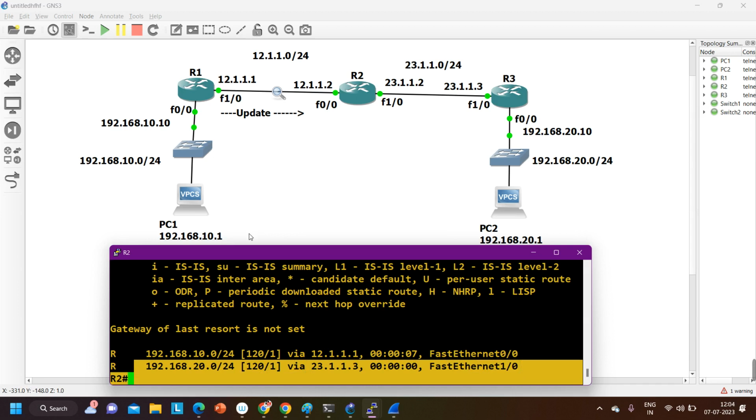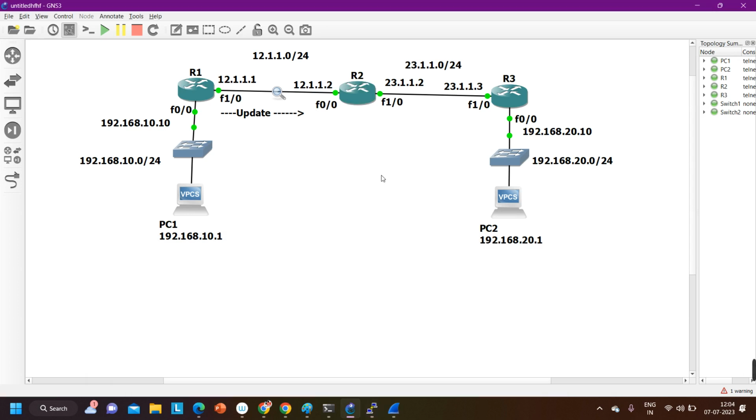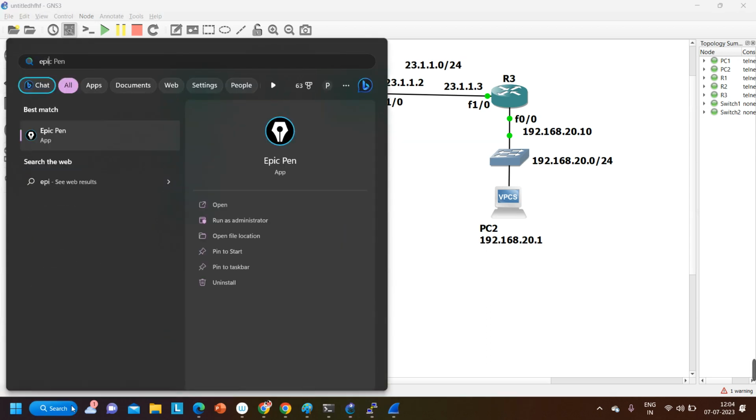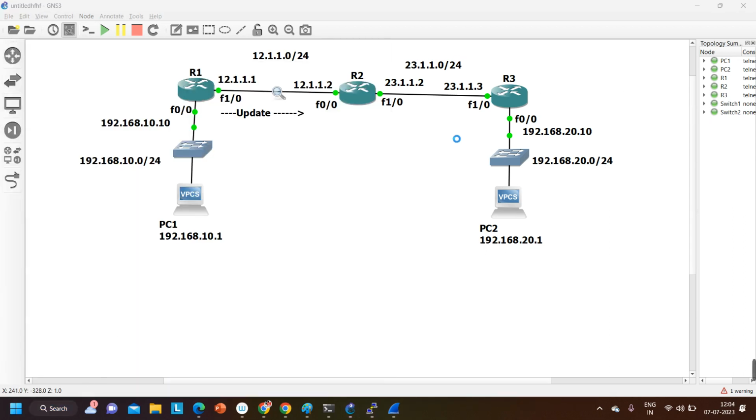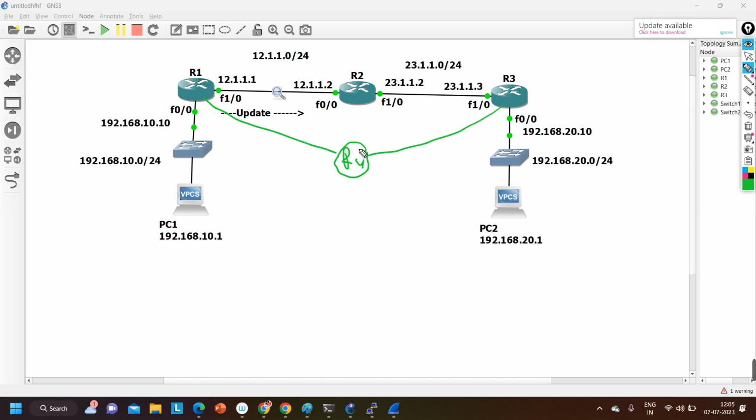Here, what's the benefit of AD value 120? One benefit is when we run other routing protocols as well. Maybe let's say here we have one more router, R4. R1 and R3 are connected with one more router. Let's say here we have one more path between source and destination. R4 is there, this router is connected with R4, and router 3 is also connected with R4. Done. Now router 1 has two paths to reach this network. Yes or no?